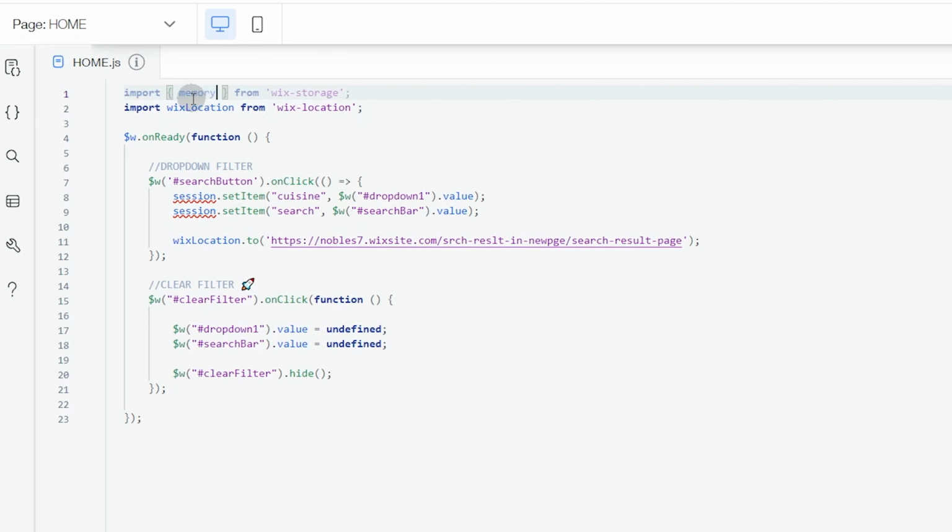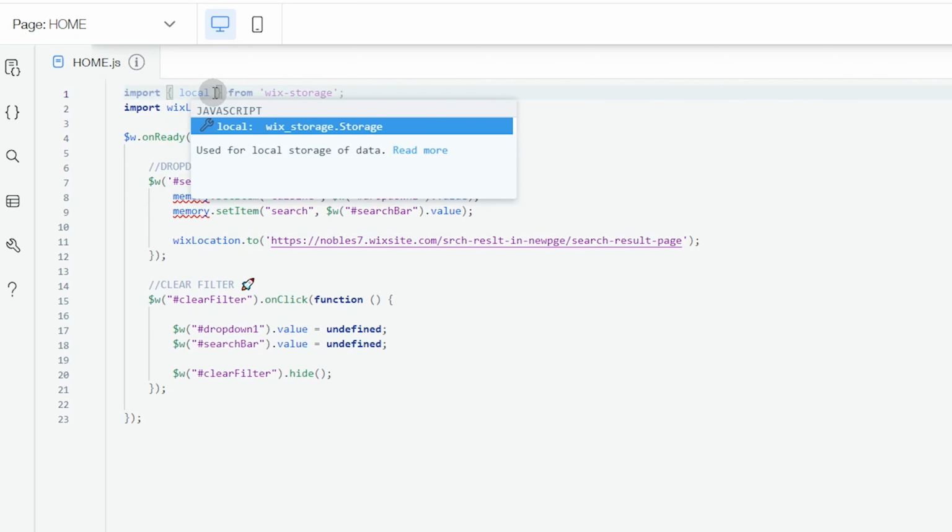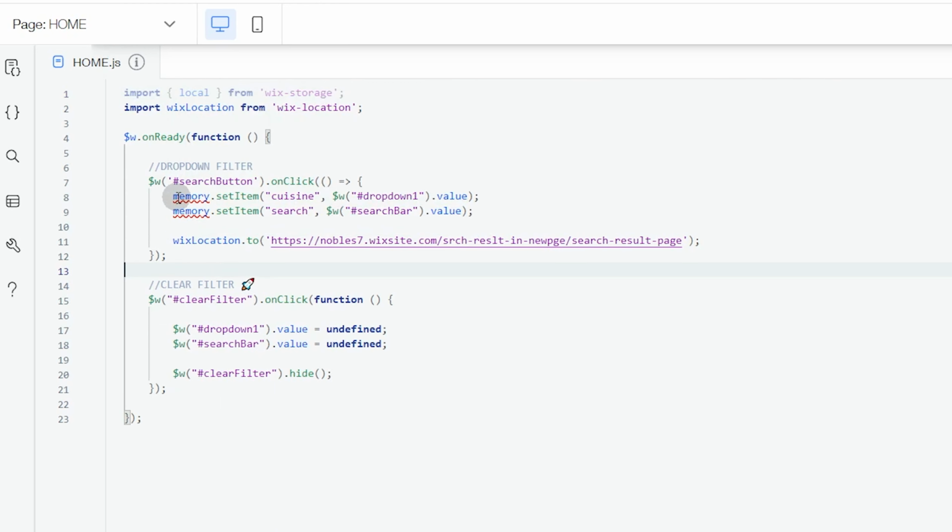Okay, so when you choose the memory, you can find here that there are errors, so you need to replace this also with memory. So let's go ahead and do memory. You can see that fixes the problem, and you can also go ahead and do memory here, and that fixes the problem. Or if you want to use local, for example, you can go ahead and use local, and you're going to see we have more errors.